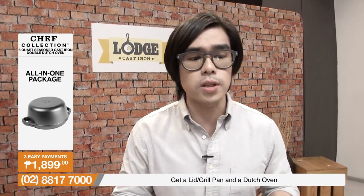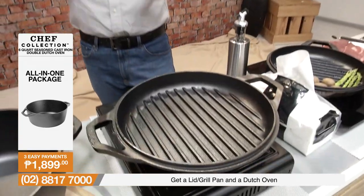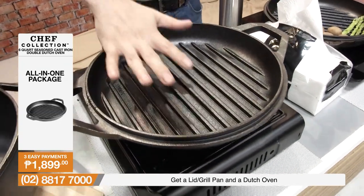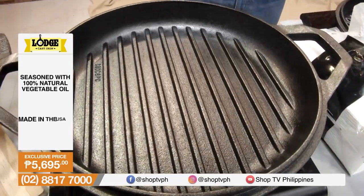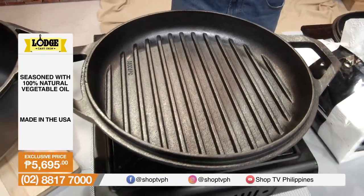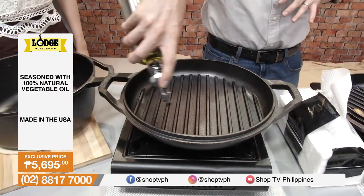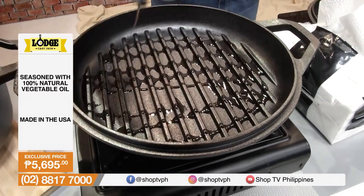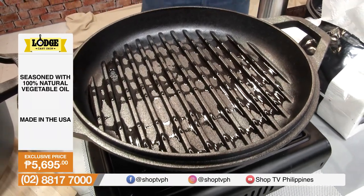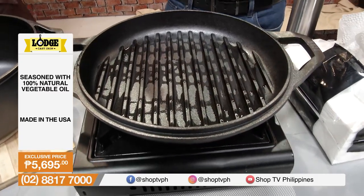And then what you need to do is, of course, put it over a flame. Ayan, makita nyo, ininit ko siya ngayon para lang talagang tuyong-tuyo na siya. So once you dry out all the water that you use to clean it up, kailangan mo lang siya ngayon i-season. So that's the term that they use for properly taking care of their pans. You season it, all you need to do is put in some oil. So yan, lalagyan lang natin ng konting oil. Let's put some oil and you just kind of wait for it to heat up. Makikita mo naman na yung oil actually uusok yan.